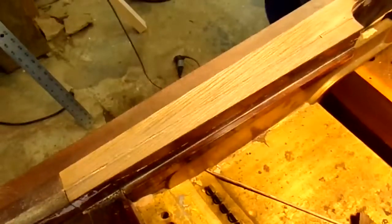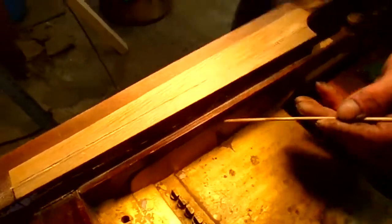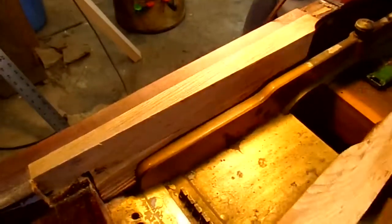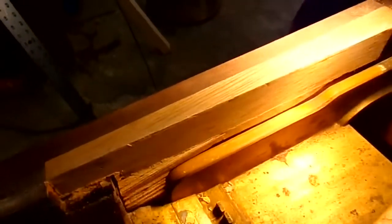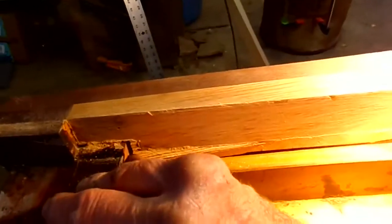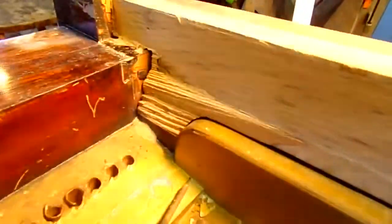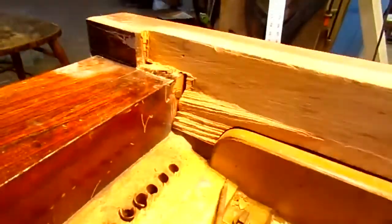We decided to slice this board in half just above the plate, or just to the side of the plate. And that will let the plate come out. A little bit of wood left. The saw blade didn't reach down that far. That's a piece of metal. That's iron. Some kind of pin. We'll see.